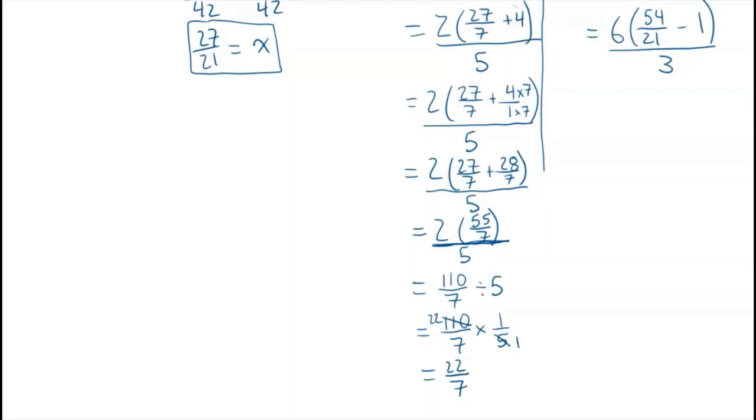All right, that was a lot of steps. But again, if you have time on a test, you can check it to make sure it works. But we don't know it works because we haven't finished the other side yet. So let's finish that. So 6 times 54 over 21, we need a common denominator, minus 1. Well, that's 1 over 1, so we could go ahead and say 54 over 21 minus 21 over 21. Because 1 over 1 is going to have a common denominator of 21, and so both the numerator and denominator, 1 times 21 are 21. And so now we divide by 3.